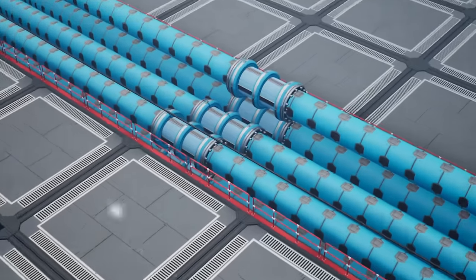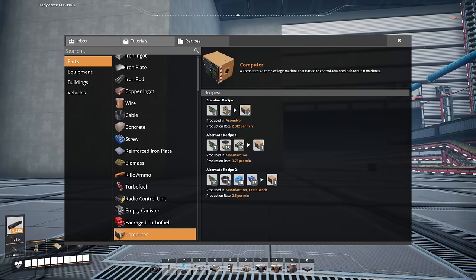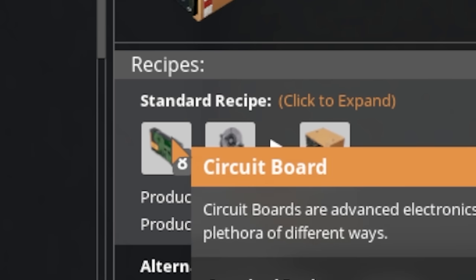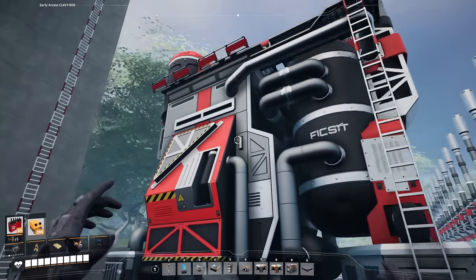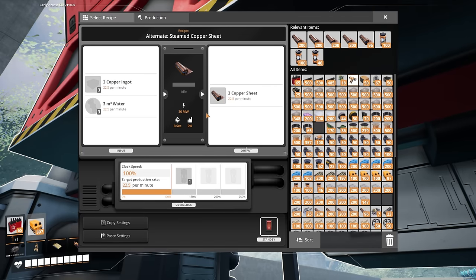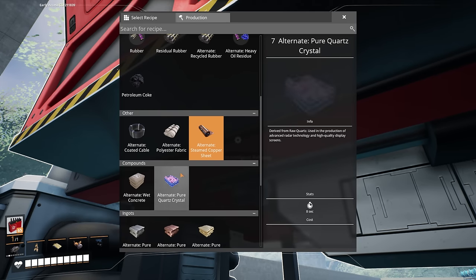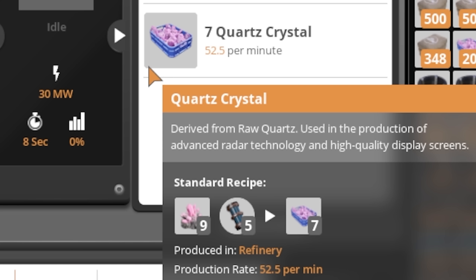We need more water, because I want to start making some computers first, and I need circuit boards to do so. And I'm just gonna use the standard copper sheet and silica recipe at the top there. And the water will be for refineries that are gonna make ourselves some steamed copper sheets. And then we're gonna need quartz crystals later on for the crystal oscillators, which requires more water.